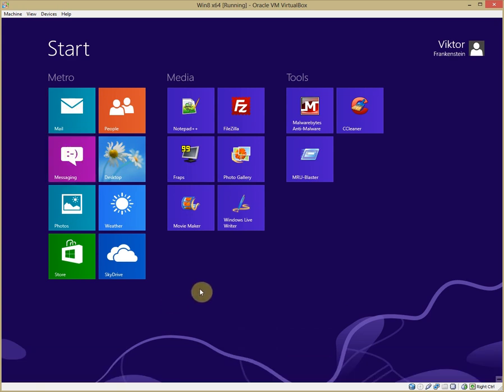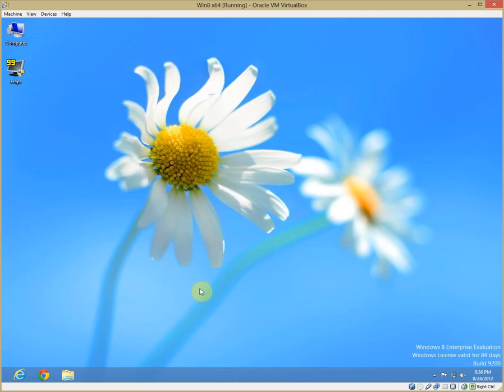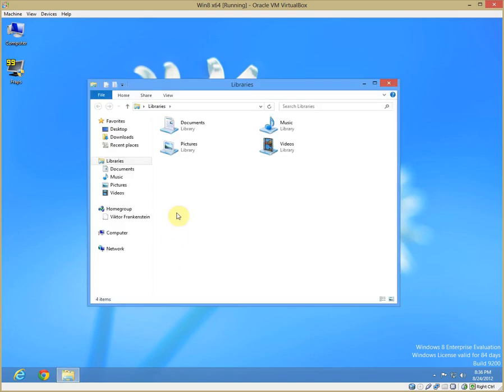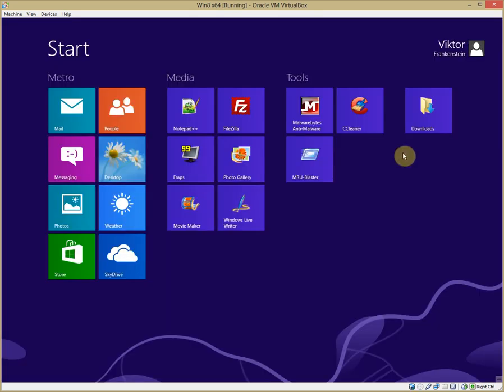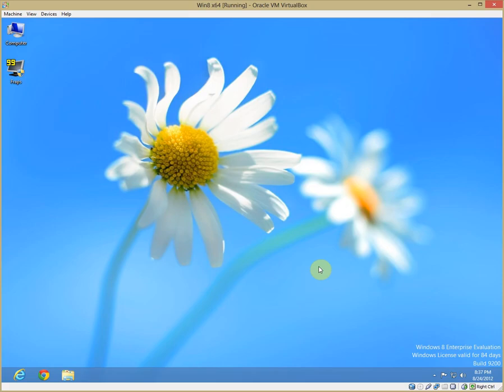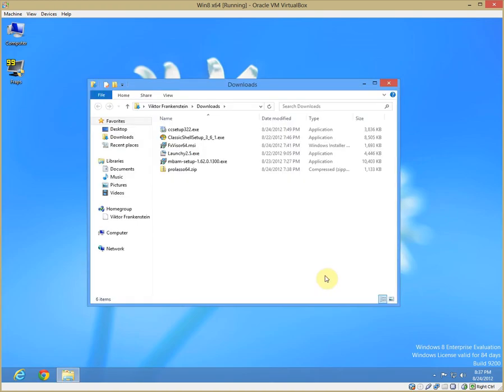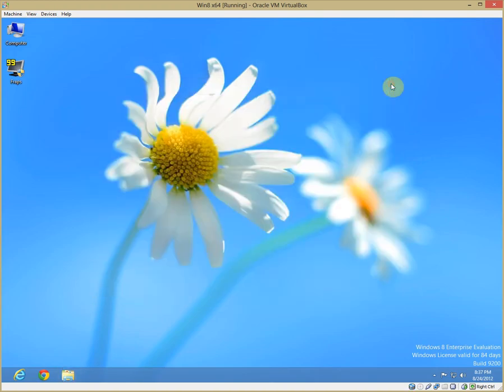And the last thing I want to say in this is, if you access downloads a lot, you can right-click on it wherever you are. This goes to the favorites once you open it. So there it is, pin to start. And you put it wherever you want, tools, I guess. And now it's there, so you go, oh, downloads. Oh, there we go, downloads, very quick.